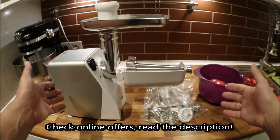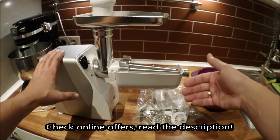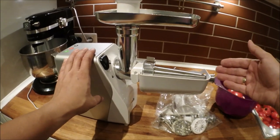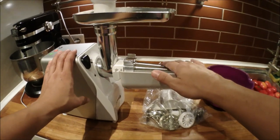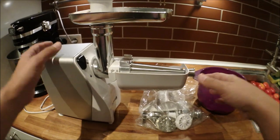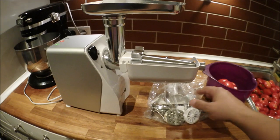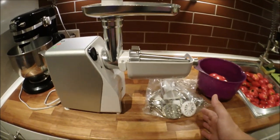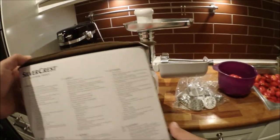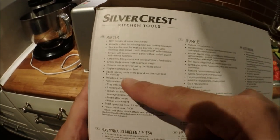In today's episode I'm going to make a practical test of this Mincer from SilverCrest, available at Lidl. For this purpose I have prepared something special, the tomato strainer attachment. I have prepared some tomatoes, so I will make a tomato sauce. I will extrude tomato sauce out of tomatoes. As always, basic features at the beginning, and please allow me to read the manual because I don't remember all the details.